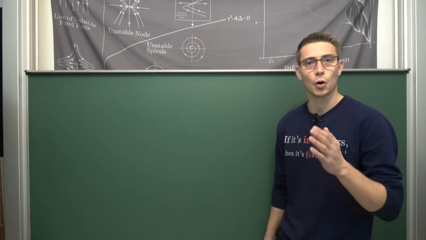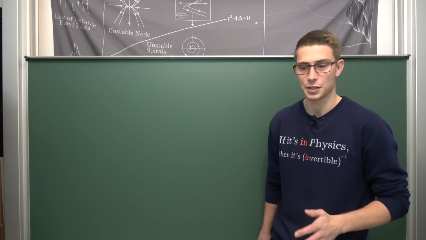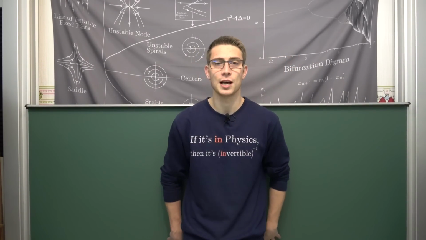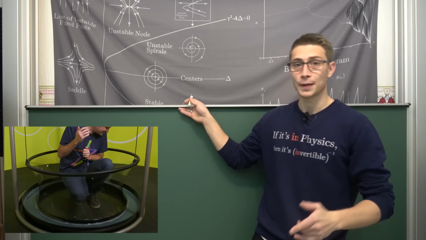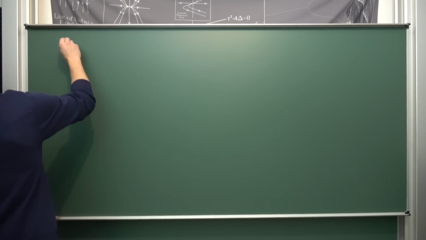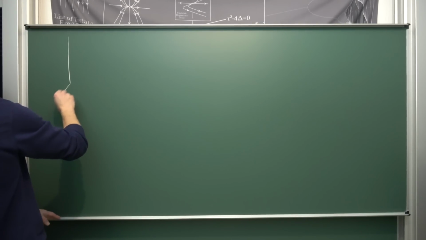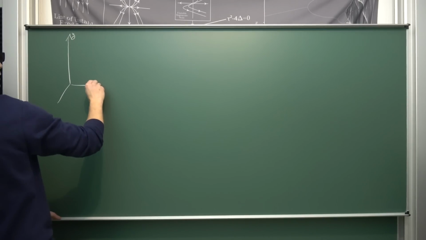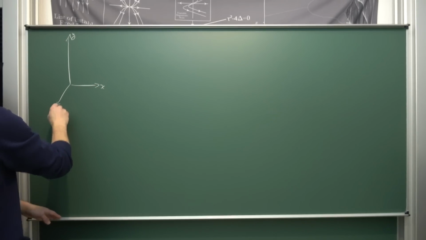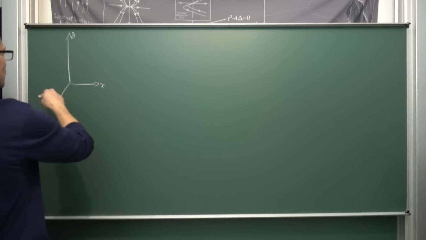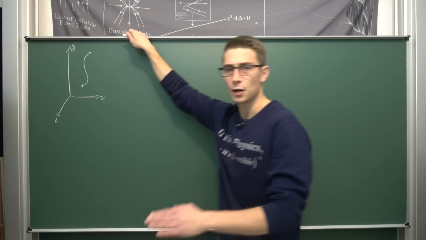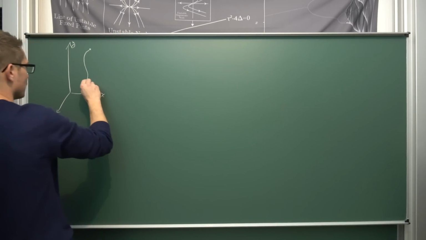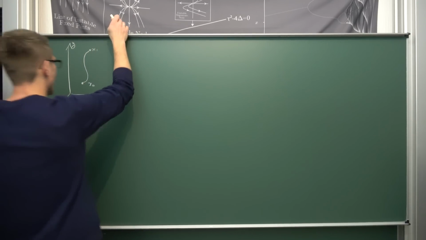So at first I'm going to draw out the problem once again in a coordinate system. Matt Parker was standing there and he was basically dragging up a soap bubble, covering him from the sides. Meaning, if we were to draw a coordinate system, the soap bubble would look something like this. So we got our y direction up here, we got an x direction and a z direction in some way. It really doesn't matter how you transform the coordinate system. Now, we don't know what the curve is going to look like exactly, so we are just going to suppose that there is some curve connecting 2 points, let's just call them x0 and x1.